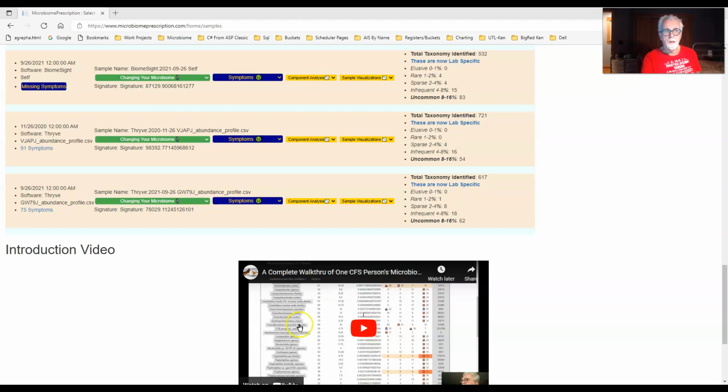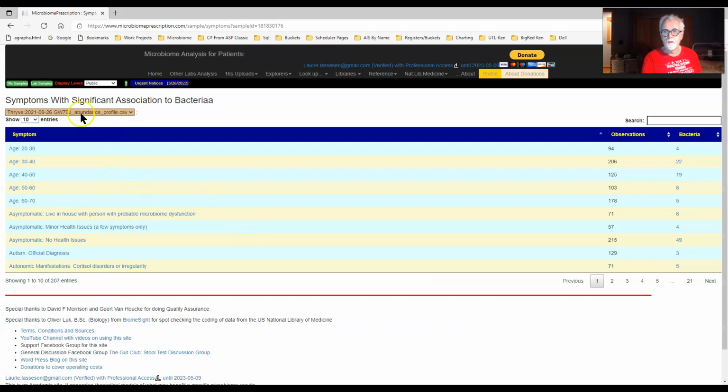So the thing is, here's the latest sample. Underneath symptoms, you go in, you can enter symptoms, but you want to do symptoms associated. And symptoms associated comes from people annotating their samples with the symptoms they have. So if you're interested in improving what I'm going to show you, please upload these samples or get a sample and add in your symptoms so that we can better make discoveries.